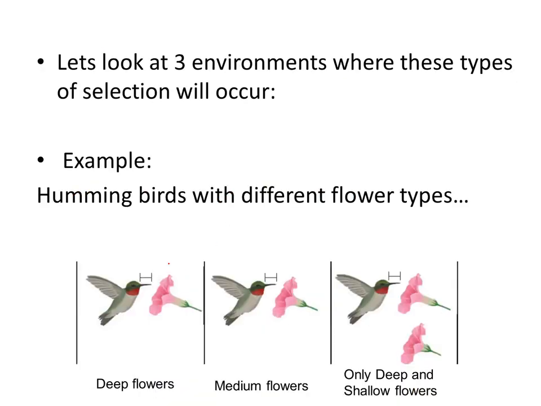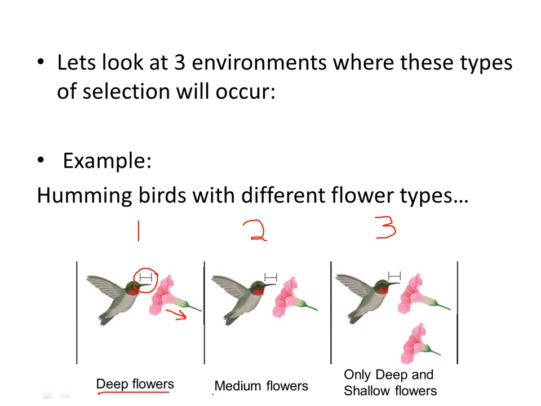Let's look at this applied to some hummingbirds. So imagine we have a population of hummingbirds, and we expose them to 3 different environments, or maybe there's a change in environment, or whatever happens to be. We end up with 3 different environments for these hummingbirds to exist in. The first one we'll look at is an environment that has flowers that are very deep. So hummingbirds drink the nectar at the bottom of the flower. So if the flowers are very deep, it's going to affect how successful the hummingbirds are based on the length of their beak. So first environment, imagine we have deep flowers.